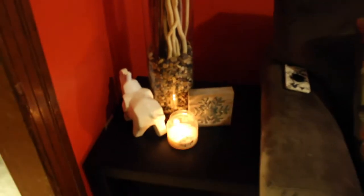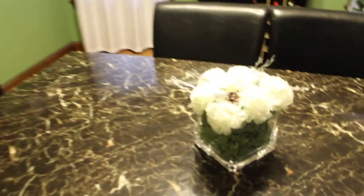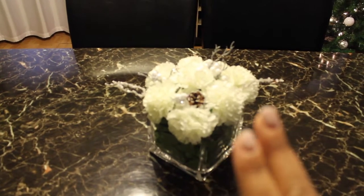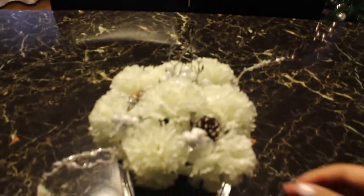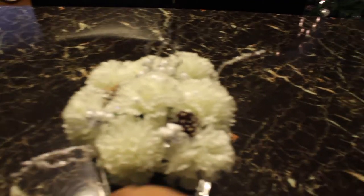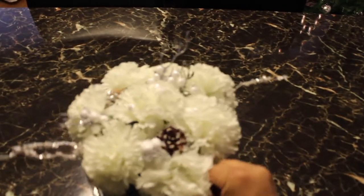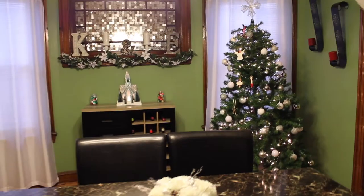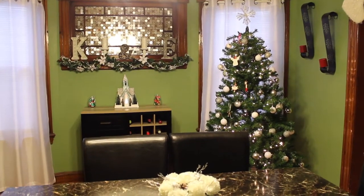And that cute little rustic snowflake sign — I just think it looks so cute on this little side table right here. Then you have the dining room. If you remember, I had two orange leaves in here for fall, and since it's Christmas I just added the frosted little white balls and pine cones to give it a wintry, frosted feel.